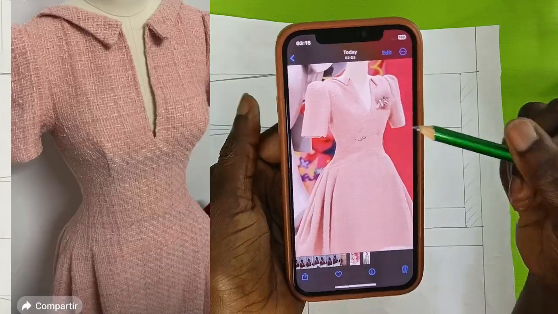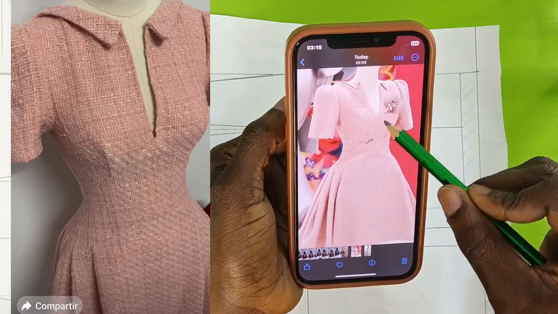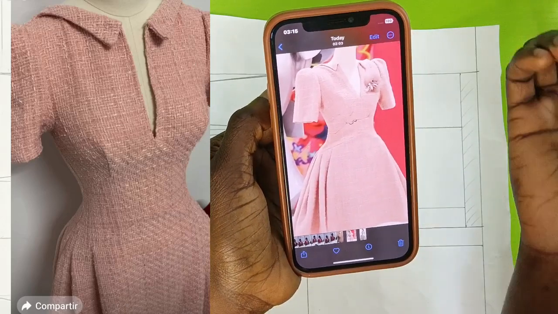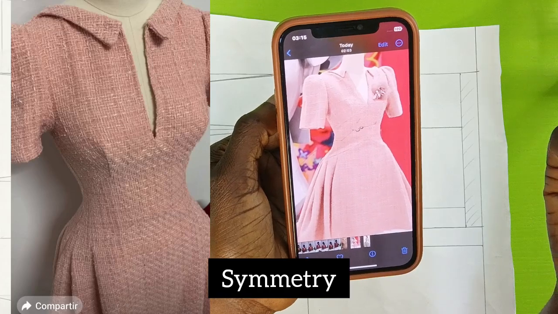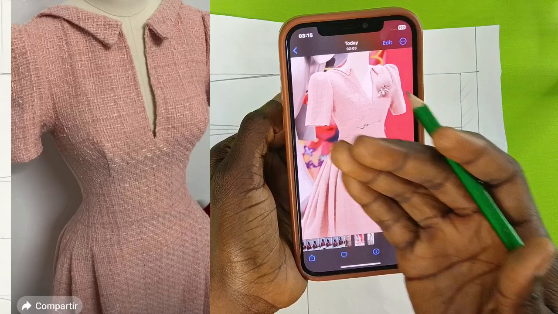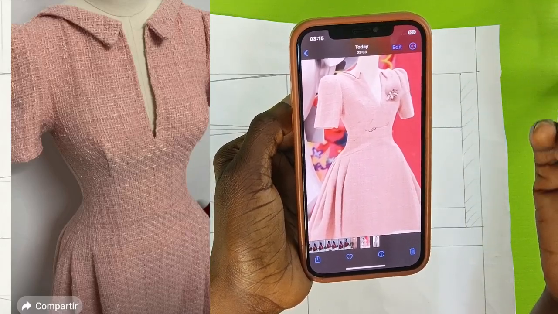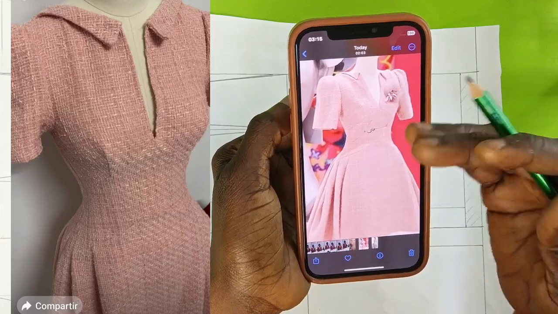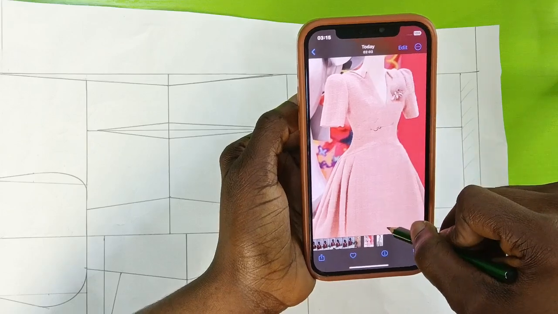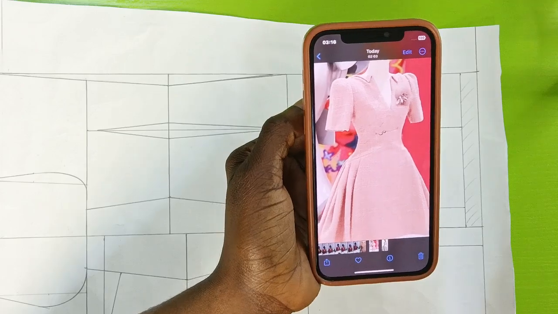So from what we have here, this particular dress has a cut from the neckline depth passing through the underbust, and this is a symmetry design. When I say symmetry, it means we have the same design on both the right side and the left side, meaning you do not have to draft your pattern on fold. Okay, so symmetry design means it is the same, it is regular. If you have a line on the center of this dress, what you have on the right side is equal to what you have on the left side. That is what symmetry design means.